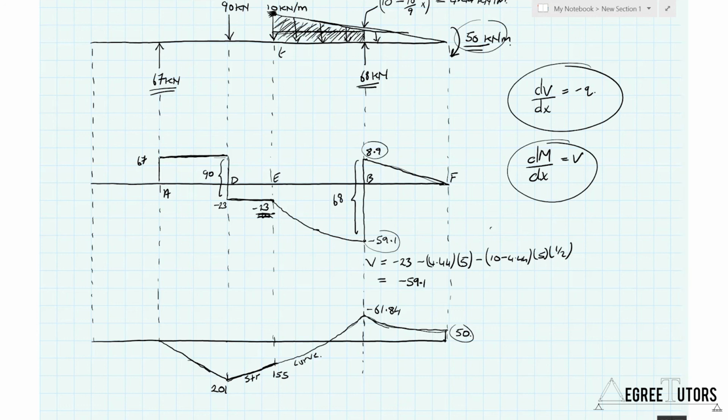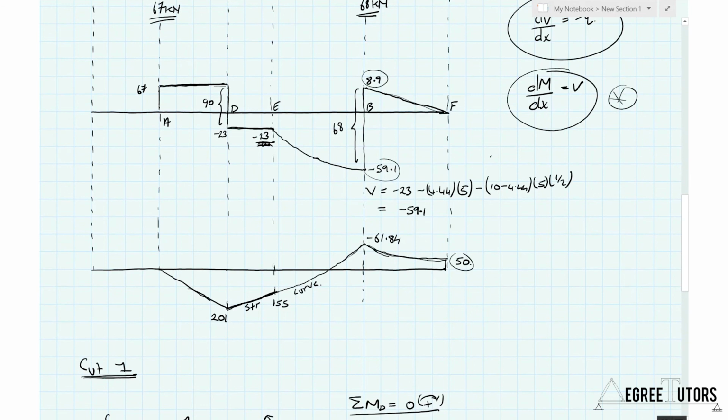And then we moved on and we tried to build a qualitative bending moment diagram. So we used this second equation, dM/dx equal to V, which simply says that the slope of the bending moment diagram is equal to the value of the shear force at a point. So we used that expression to build a qualitative bending moment diagram. And once we had a qualitative bending moment diagram, we went into the structure and made cuts to reveal the magnitude of the internal bending moment at discrete points in our structure where we needed to determine a value in order to fully define the bending moment diagram.